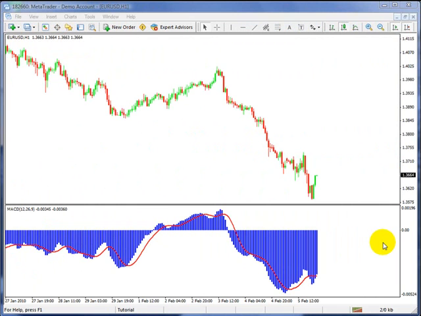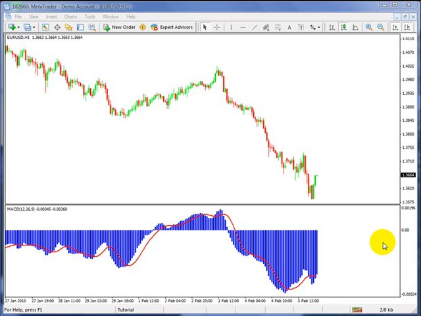Okay, then let's take a look at MACD and using it to look for what we call divergence. It's a technique that we can use in conjunction with indicators. It can be used along with the RSI, for example, or it can be used on its own, and what we can do is see where we're going to get potential reversals in the market. Now, divergence is not an indicator on its own, it's just something that we use, as I say, to see where we are having a potential slowing of momentum or a loss in momentum and a reversal in the market.